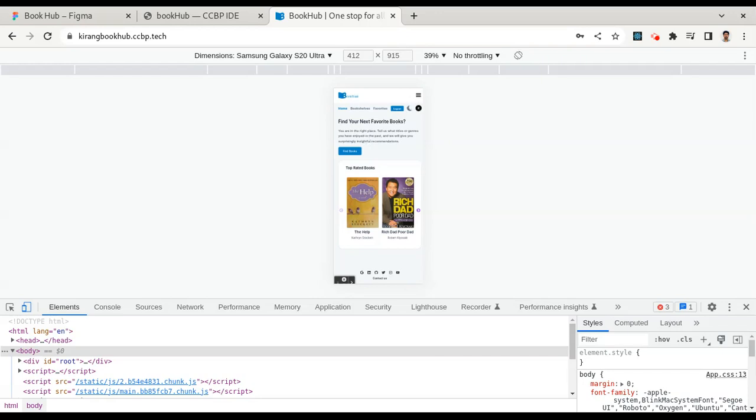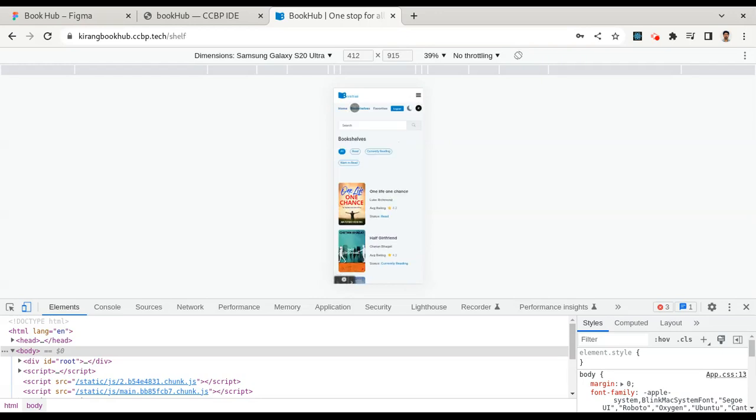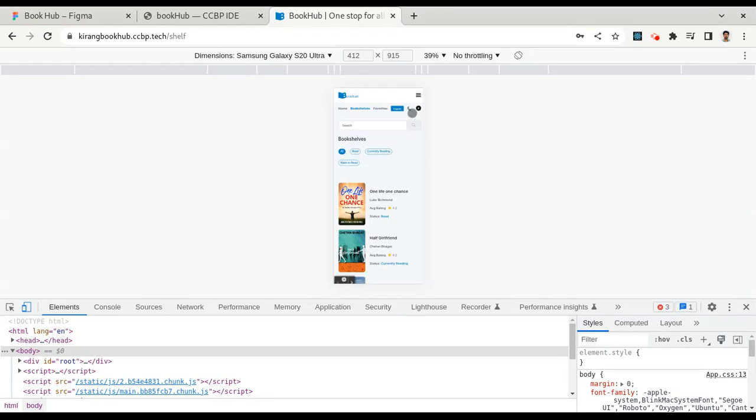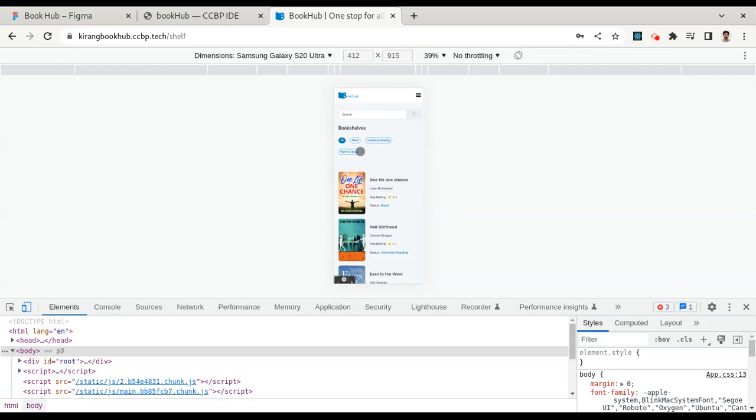This is how the UI web app is displayed when the user clicks on bookshelves. It will navigate to the bookshelf route, and all the books that have been presented are shown. I have used a small transition for changing the theme from black to white, and there is a cross mark to close the bar. When the user tries to access only read, currently reading, and want to read, it will show.